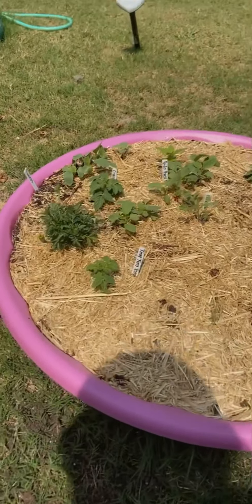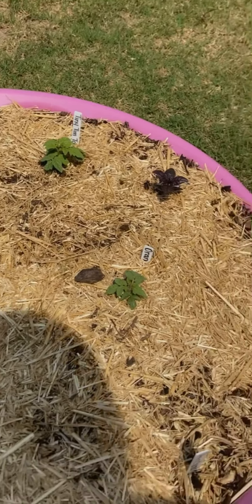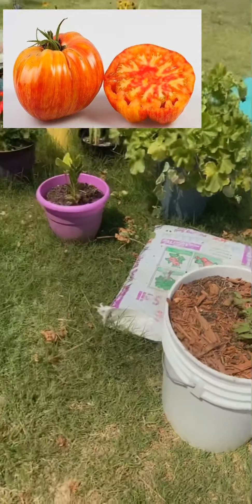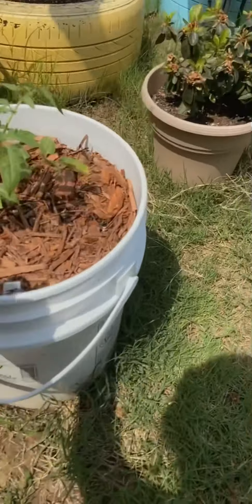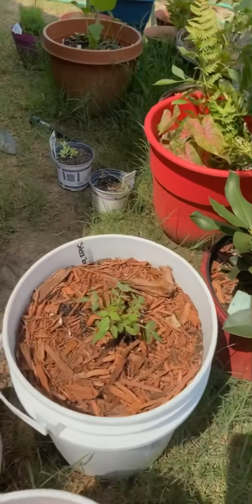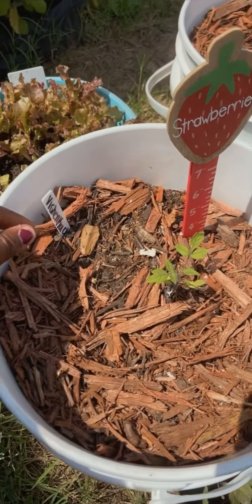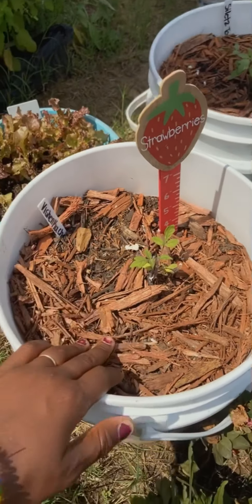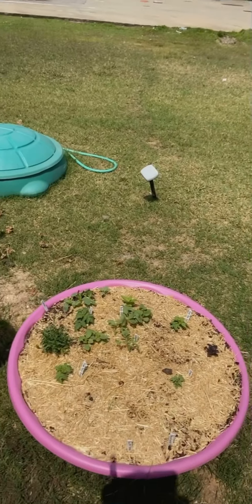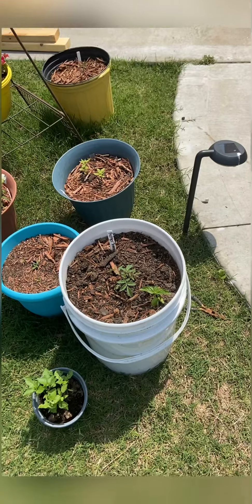In this kiddie pool setup I have a Tiny Tim tomato, another Tiny Tim, and an orange micro. I have a Roma tomato — that's a determinate one. And then a Siletz tomato that I got from a seed swap, and the Nishka Cherry, which will grow about three feet tall — kind of a dwarf. So far that is six varieties.